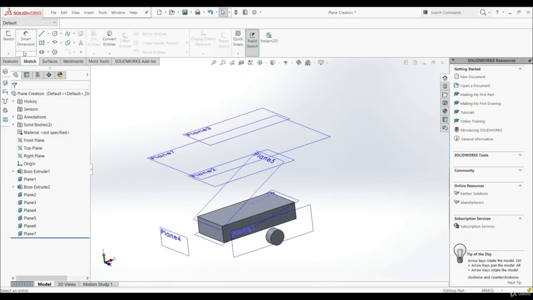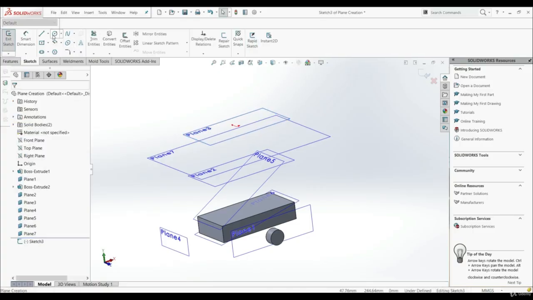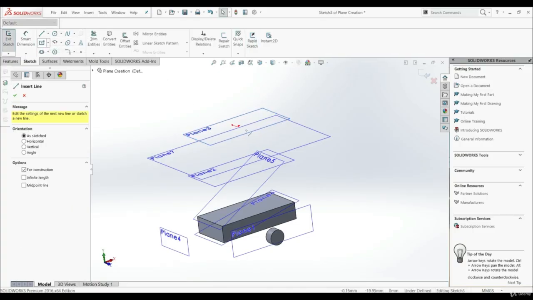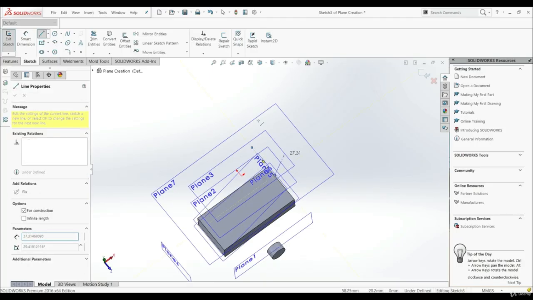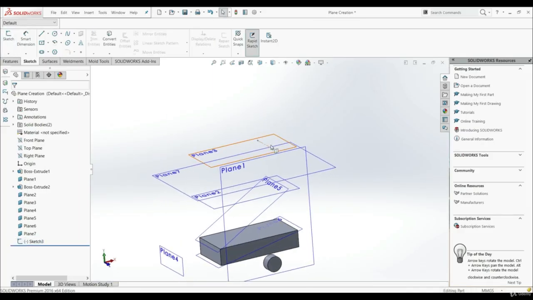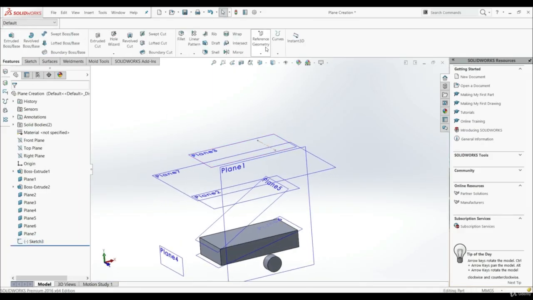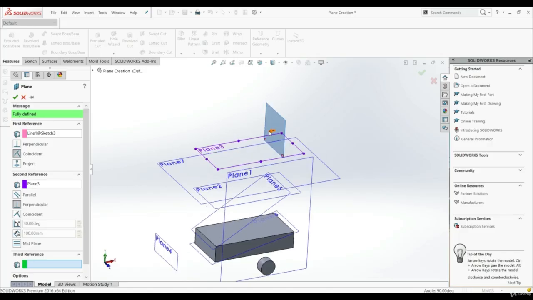Now let's go to the sketch and let's create a new sketch on this plane here, Plane 3, like this. Let's create some center line, and the center line will go approximately like this. Let's exit sketch, and now we're going to use this center line as a reference. So let's go to Features, and let's create a new plane. We're going to choose this center line, and we're going to choose this plane. So we can define here a perpendicular relation. If you don't want this, you can go to Angle, define an angle 60 degrees, and click OK.